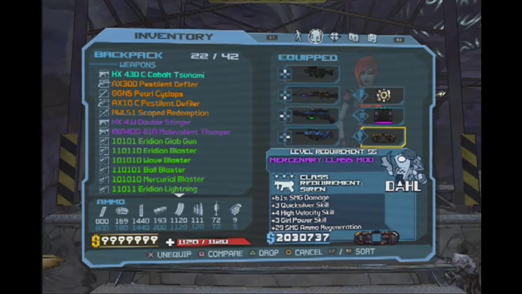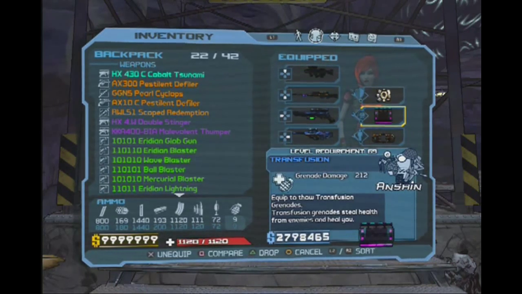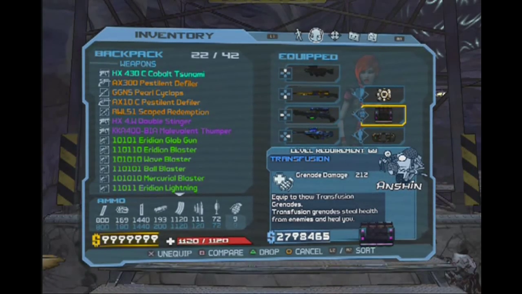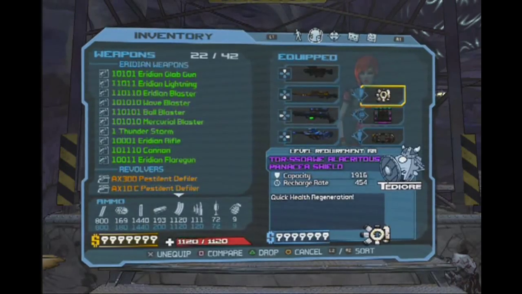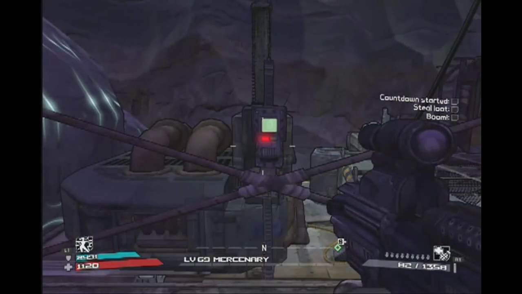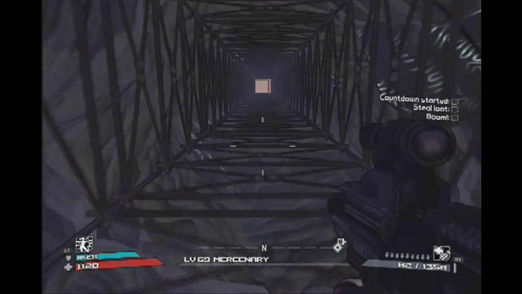You want a Mercenary class mod with ammo regeneration. A Transfusion Grenade mod, which you can get from vendors in the vanilla game. And a shield, preferably similar to mine, with quick health regeneration and a high recharge rate. And finally, you're going to want a Catalyst class mod with +2 team find rare items. So after you kill Crawmerax, you have a better chance of finding legendaries and pearlescents.